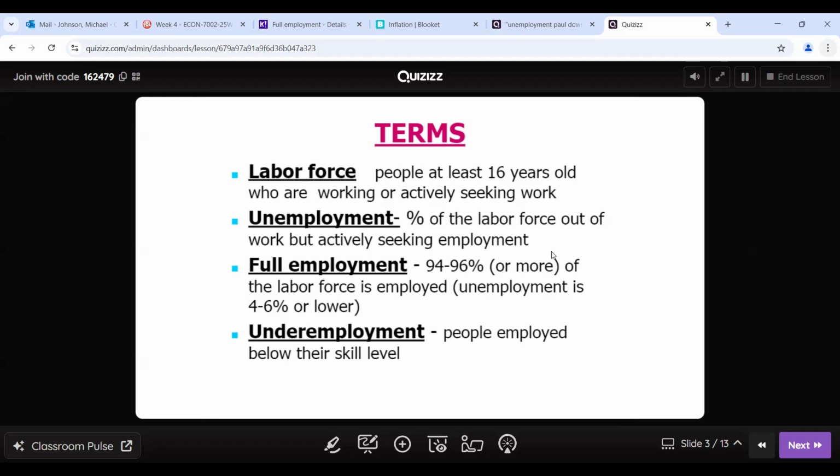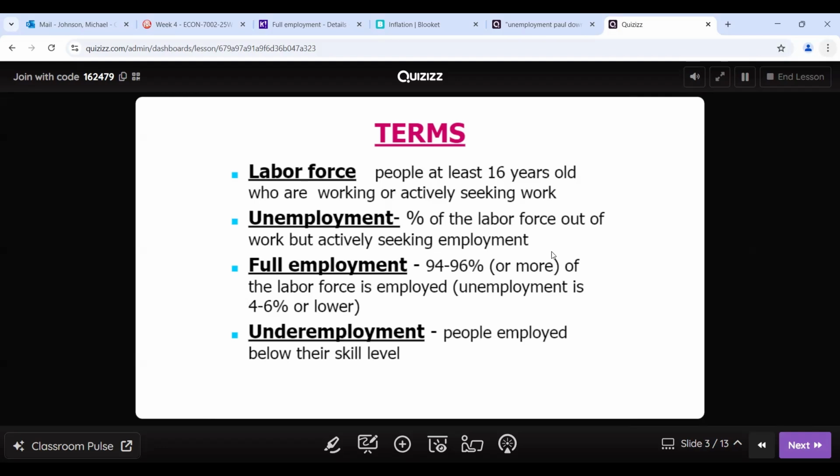So for the economy to do well, we want the labor force participation rate to go up. And that's what we should be focusing on. That's the most important measure of how the economy is doing in terms of employment. We want it to go up. And when the labor force participation rate goes down, that's not a good sign.